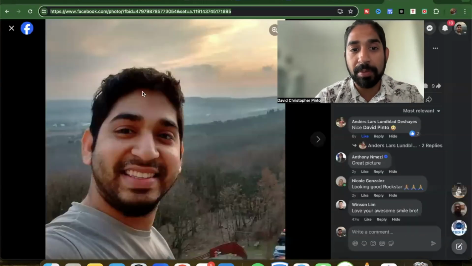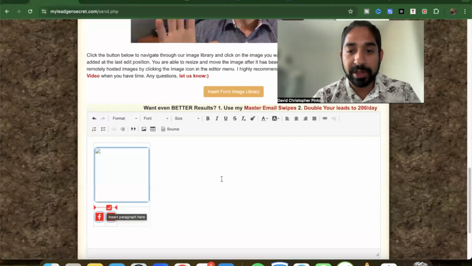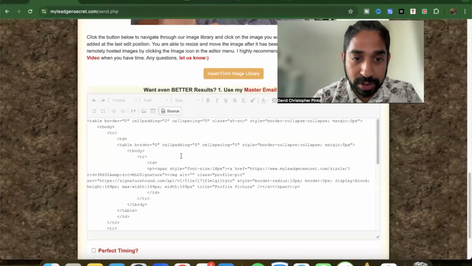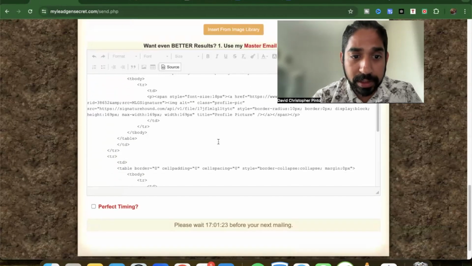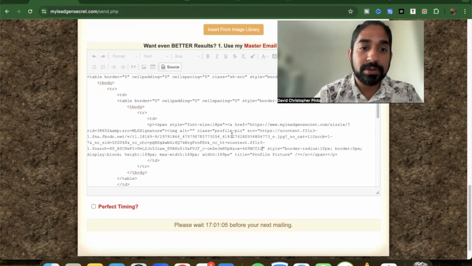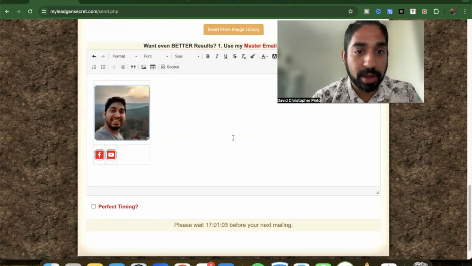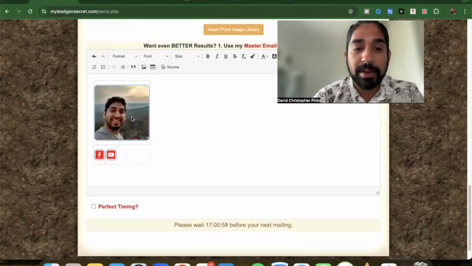So we're going to go to Facebook, copy the image, copy image address, go back to the code right here, and wherever it has my image, let me just put that way. And where is it? Right here. These are social icons, and this is the file, right? So this is where my source image was. Image alt profile picture. Yeah, this right here. We will change this to, there you have it, right? So now I have rounded border, my image, and my social links.